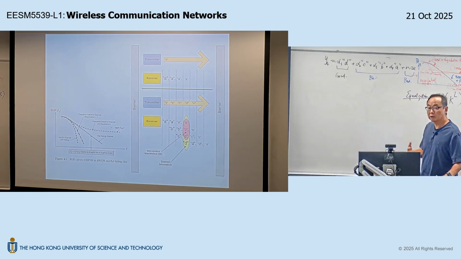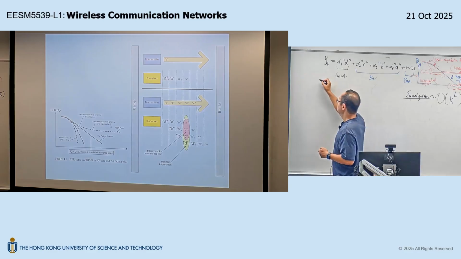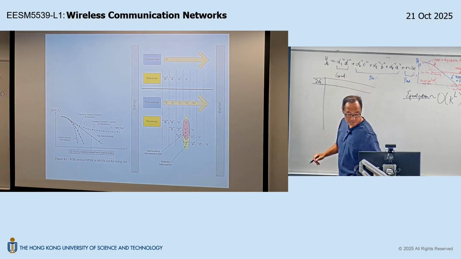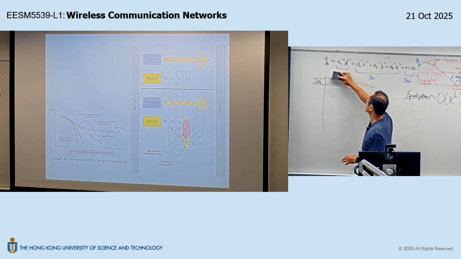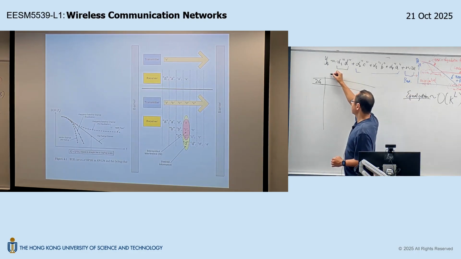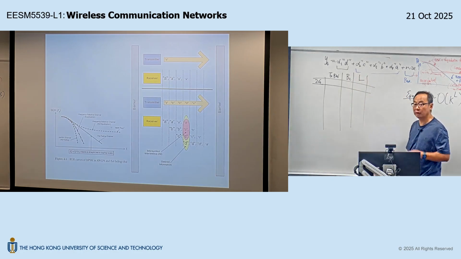So is this something we can ignore? Okay, so let's look at a table for the generations. So let's say this is a 2G GSM system, and let's say this is the transmission bandwidth. This is the coherence bandwidth. And this is the number of resolvable symbols. So let's try to do a table of comparison.